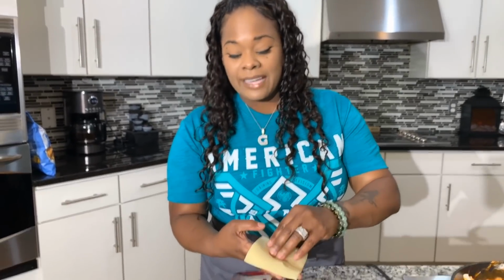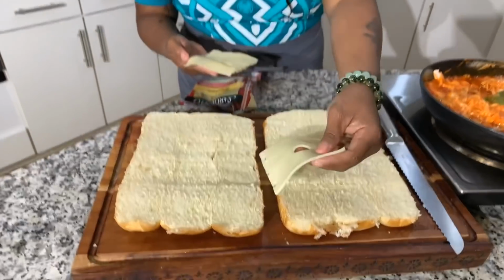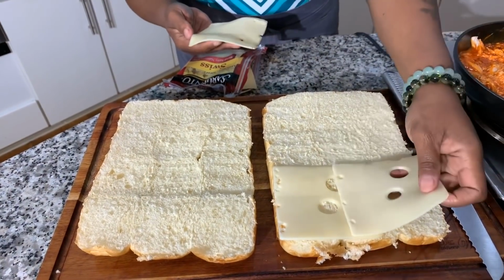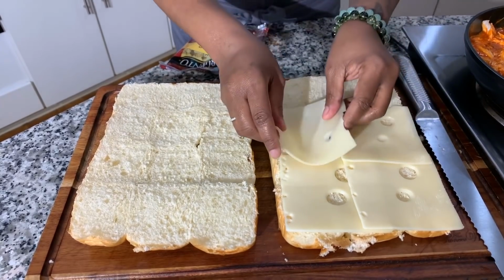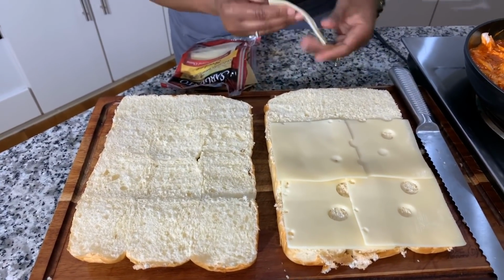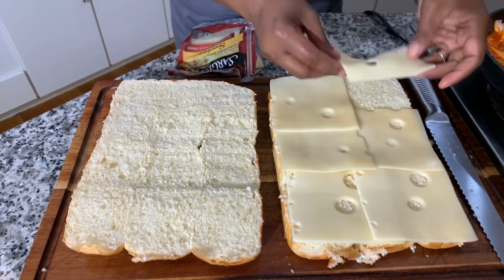Okay, so now I got beautiful Swiss cheese here. Swiss cheese goes amazing with this recipe. Look at this. Oh yeah. Hot pepper cheese, provolone, mozzarella. Heck, you could even use like a sharp cheese if you wanted to. Look at this. This is so exciting for me.